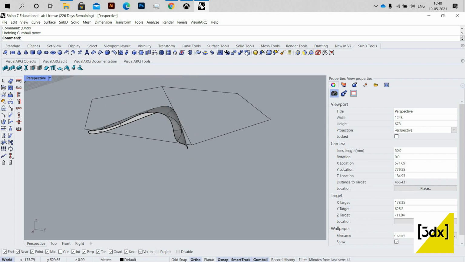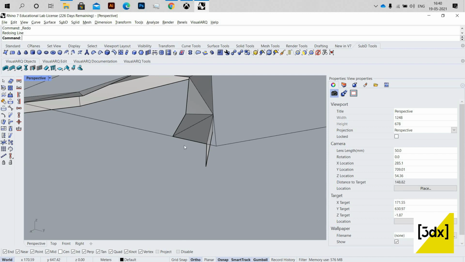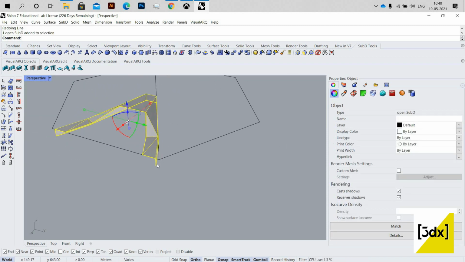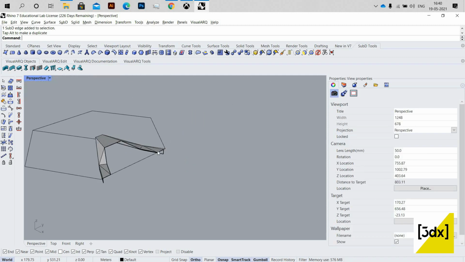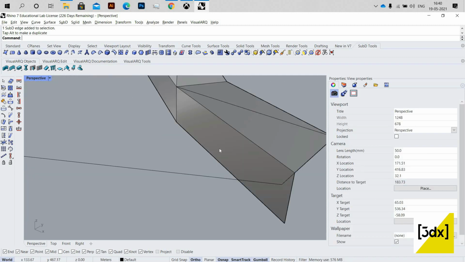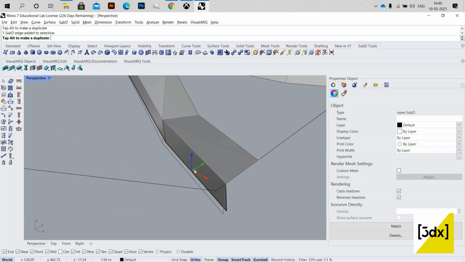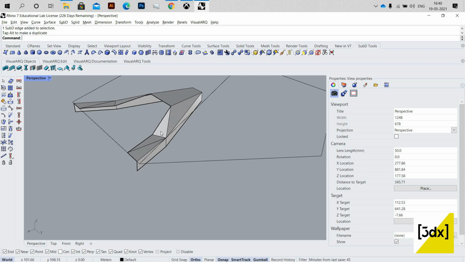I'm checking whether it's fine or not. I'm moving it to another meter in the z-axis, and I'm going to do this for the opposite side because the model is symmetry. Whatever you do on the one side, you have to do on the other side because you need a symmetrical model. So I just did.